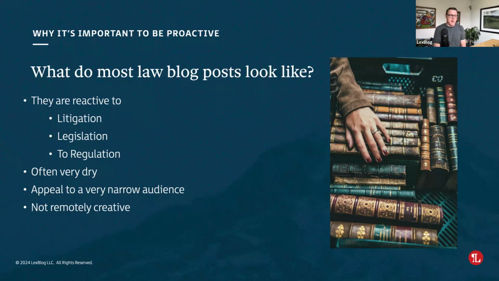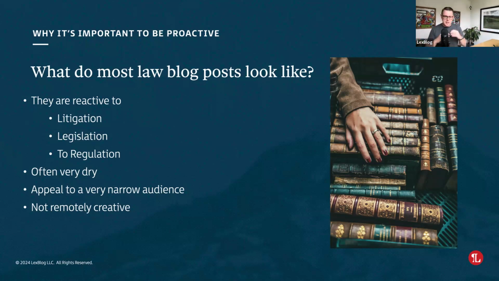And while they cover a wide range of topics under this umbrella, the vast majority of posts cover one of three things: litigation, legislation, regulation. So, hey, there is a piece of legislation that came down or might come down or is going to come down. Here's what it means. Here's what it could impact. Litigation, this person sued that person. Here's what it means. Here's the outcome. Here's how this impacts this area of law.